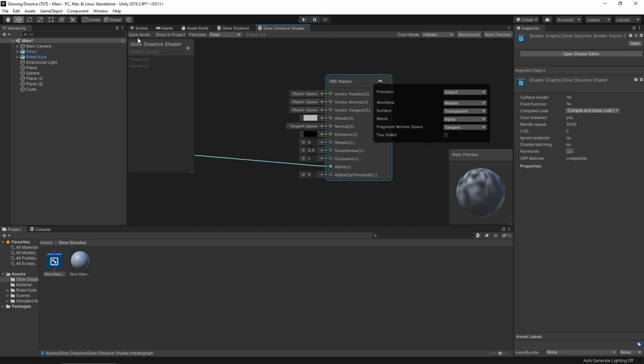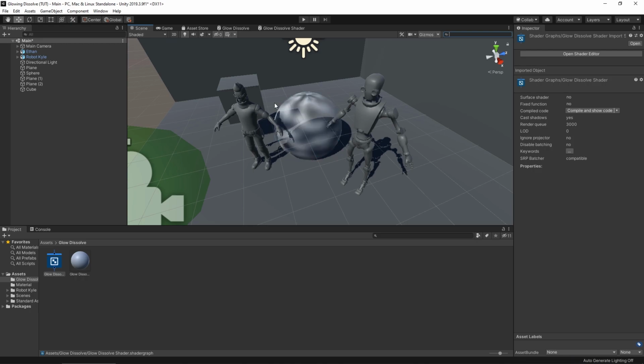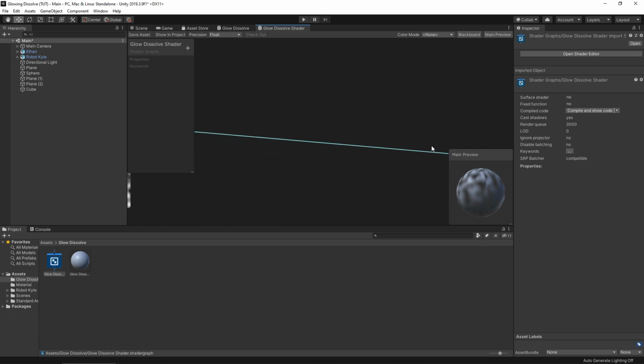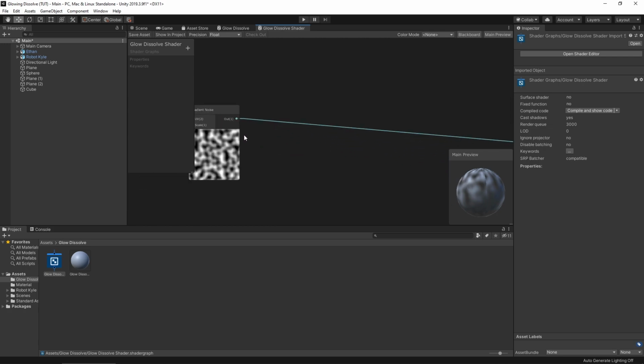So let's just save this and see how this looks back in our scene, just so we can see what's going on. And you can see immediately, okay, we're starting to be able to see through this thing. So we need to be able to control that, obviously. We don't want it to be this kind of smooth lines. Well, you could potentially, if you wanted to, do it like that, but we want to have nice sharp lines so we can add an outline to it and things like that.